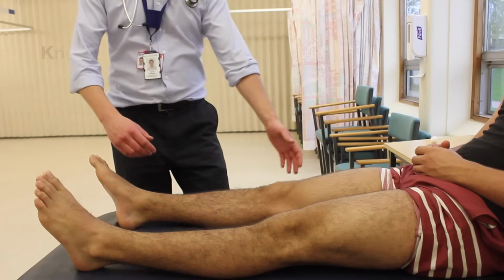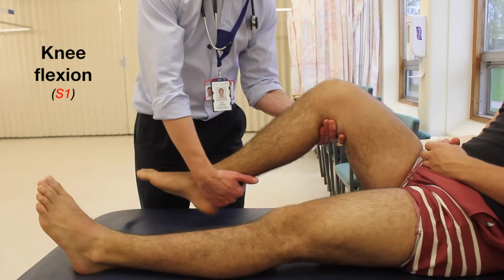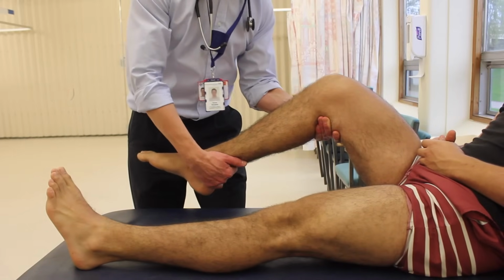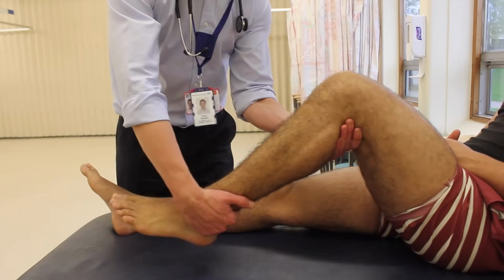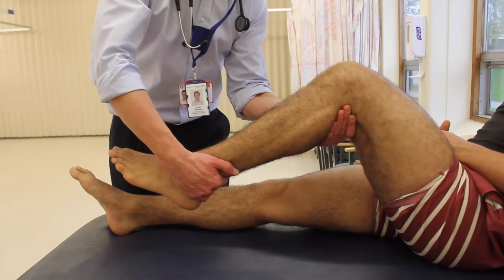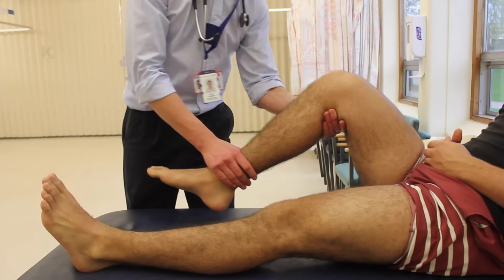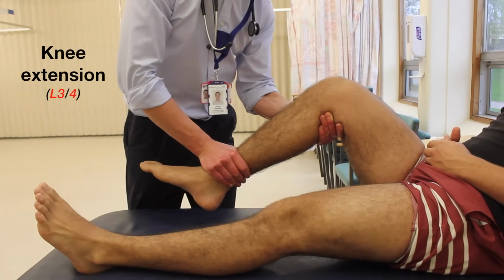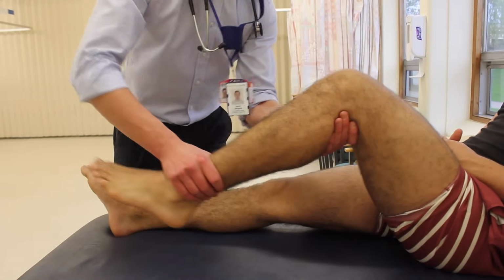I'm just going to bend one of your legs, okay, and if you can bring your ankle towards your bottom for me, okay, and stop me from straightening your leg. Good. Okay, and same on the other side. Bring your ankle towards your bottom. Stop me from straightening your leg. Good. Okay, and once again we're going to bend it. Now if you kick out against me, try and straighten your leg. Good. And kick out against me and straighten your leg.